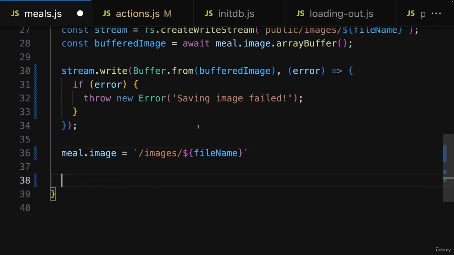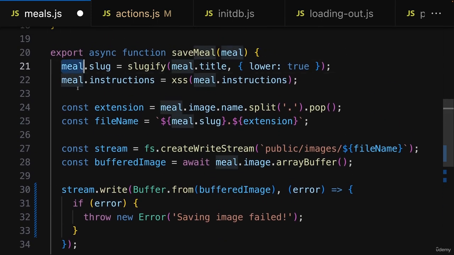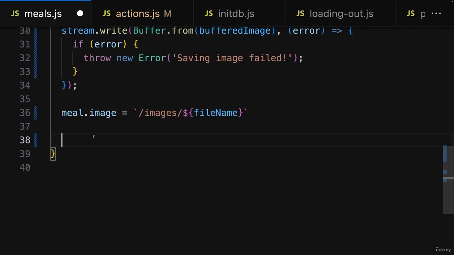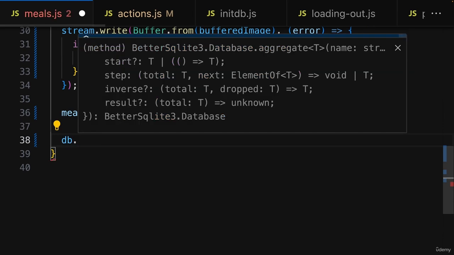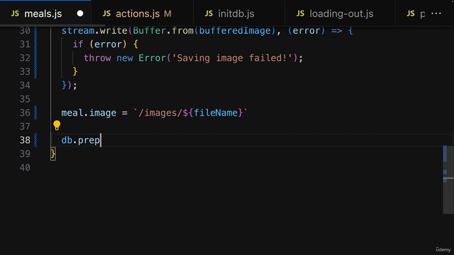But with that, we now finished the preparations for this meal object, and we can now save it in the database. And to save it, I'll use my DB object and then prepare another statement.